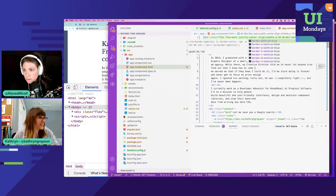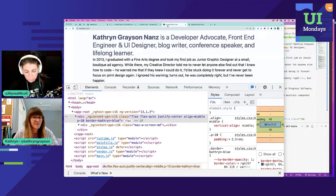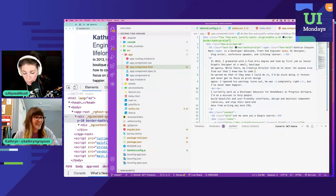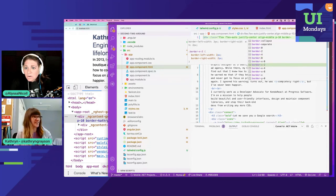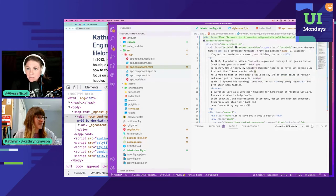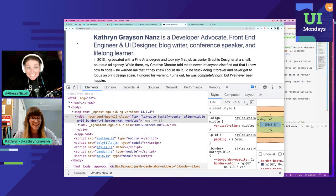Border... blue. Oh, I didn't specify anything else about the border. I need something else, like a size. It's 20 pixels in mine. I don't know. So there's a border. Border white, right? So I need left, and I'm just going to say 8. Sure. Oh my gosh, it's there. Who knows what 8 is, but it's there.